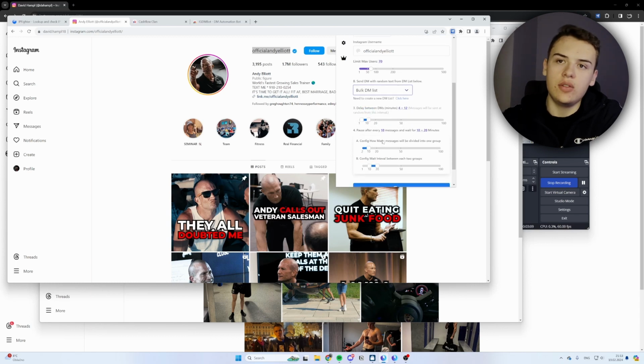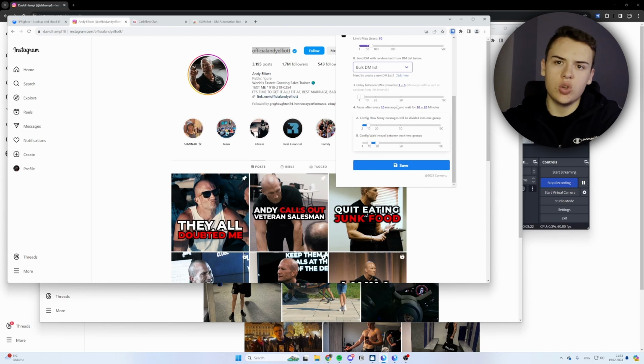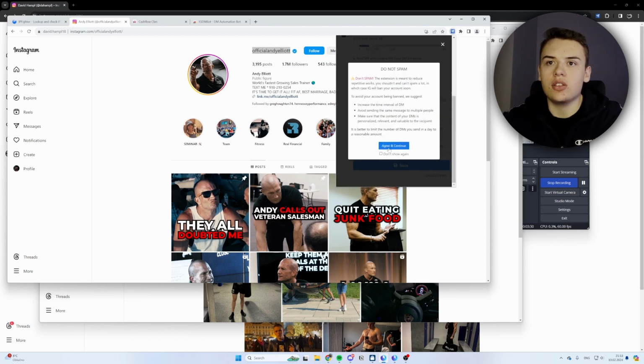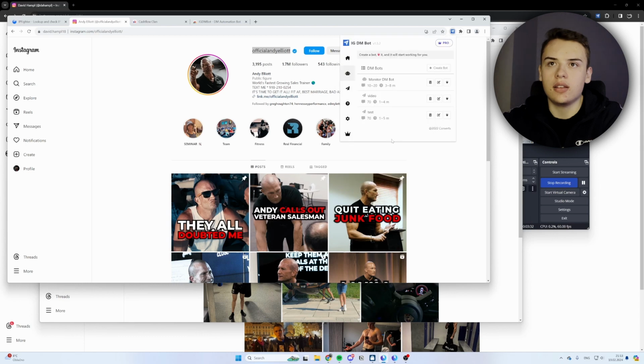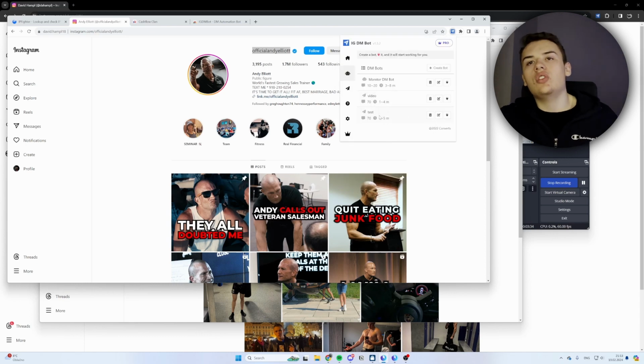And right here you can just leave those things as they are. You don't have to move the setup. But for this video, so it's sending faster and I can show you that it's actually working, I can cap it a little bit on the lower side, but you don't have to touch it. If you are setting it up yourself right now, don't touch it. You can leave it on the basics, and then you are just going to save it. Okay, then show again, agree, awesome. Then we have our new automation bot called test.